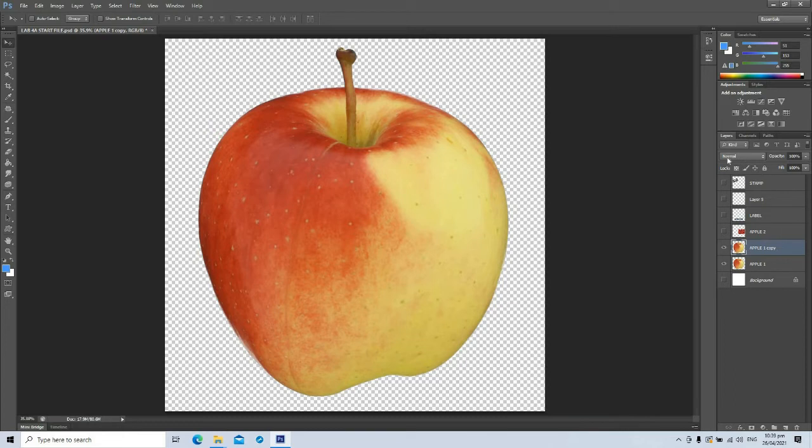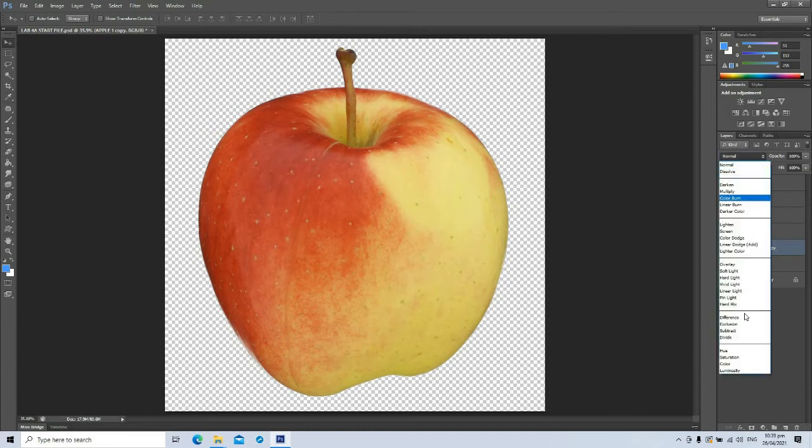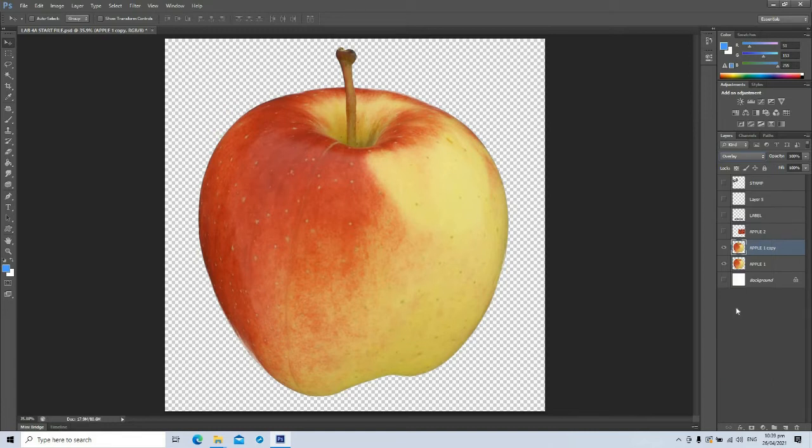Then yung sa taas ng layers panel, so there's a drop down here. So set the blending mode for the layer. You can click and select from a predefined blending modes. So in this case, we're going to use the overlay.